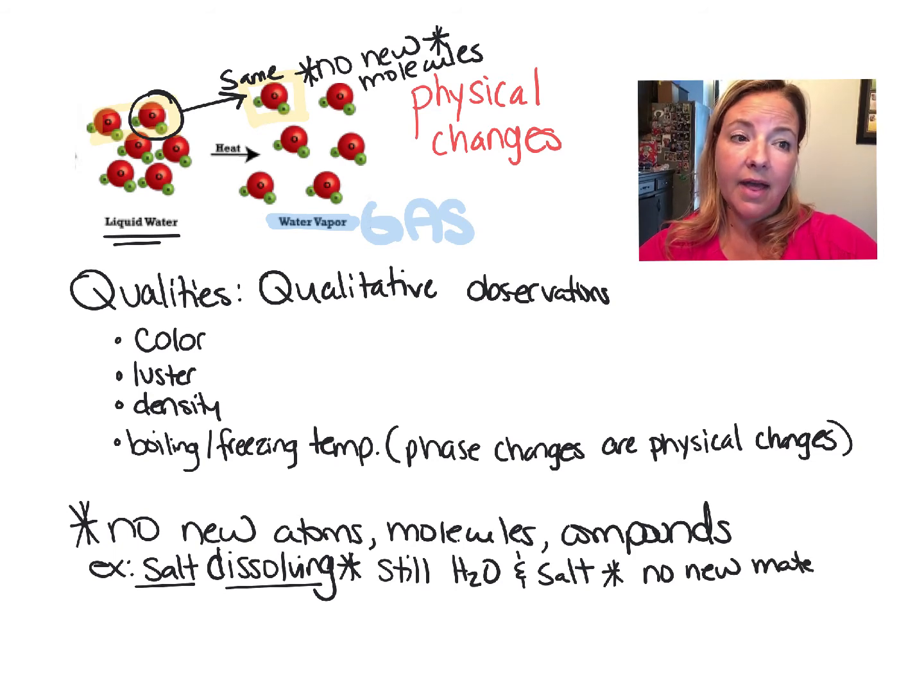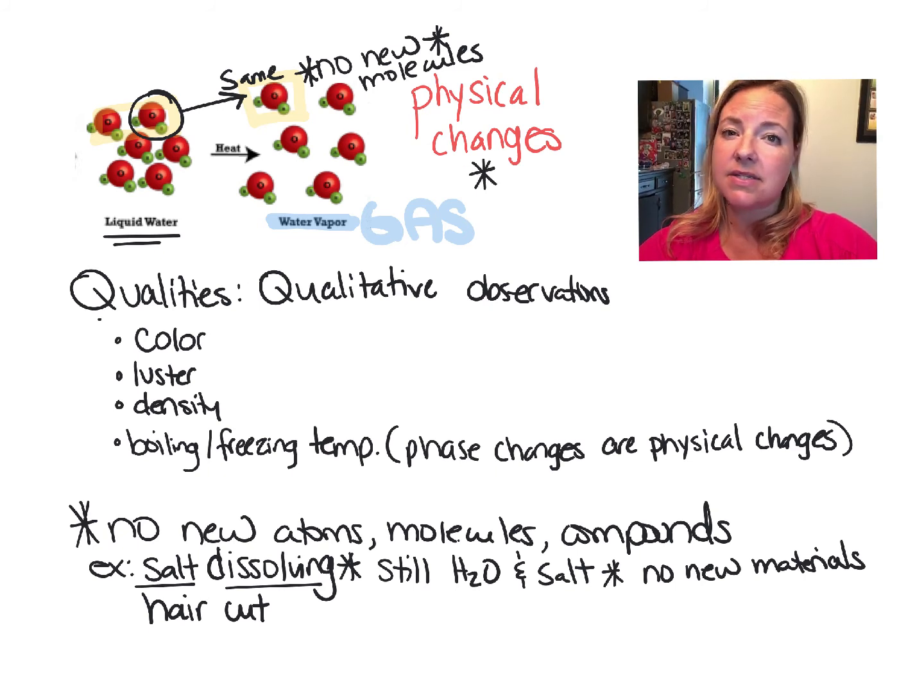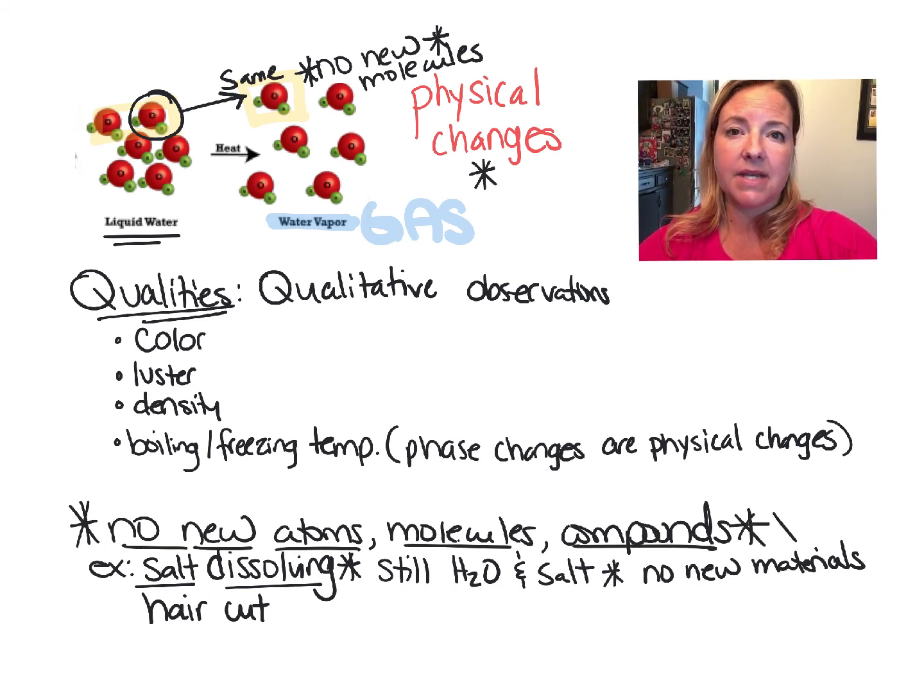If we cut our hair, that also is a physical change. There's no chemical reaction that occurs when we cut a piece of our hair. So physical changes, again, are only going to be things where we're changing a quality, usually that we can see, or might be able to taste if you were to taste salt water. But physical changes are not things where the atoms and molecules are changing into anything different. The substances, the atoms, the compounds are still the same atoms and compounds that were there originally.